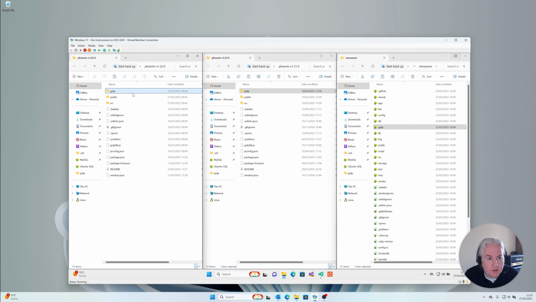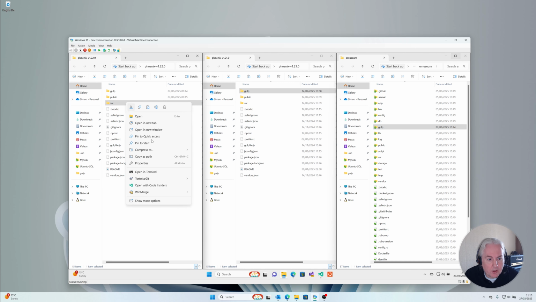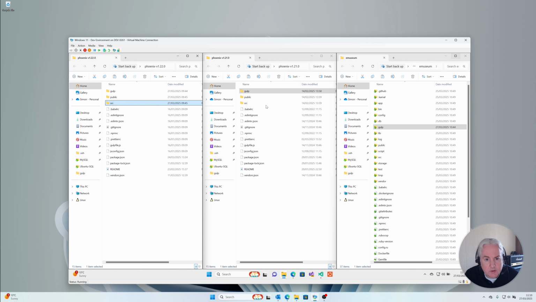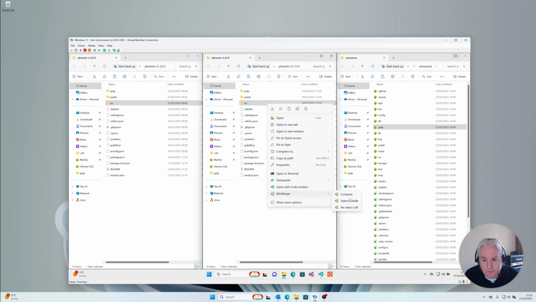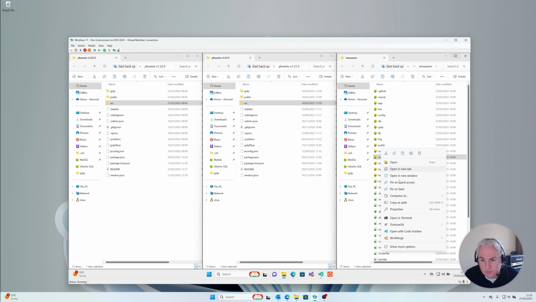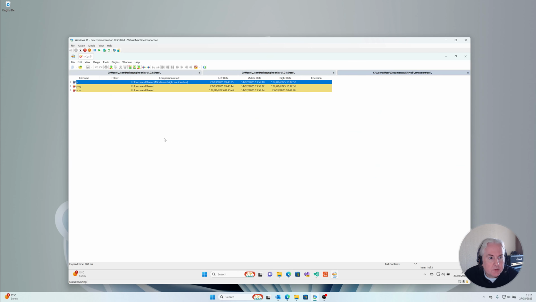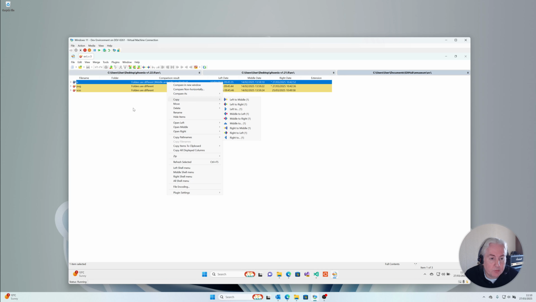Then we can go back to here and go into the source folder and do the same kind of process. We'll select the left, select the middle, and now we'll compare them. Again, there are only three folders that are different. The first folder, the JavaScript folder, is the same between the base version and the customized version, so we do the same process there. We can just copy that from left, copying the update to the theme, from the left over to the right.